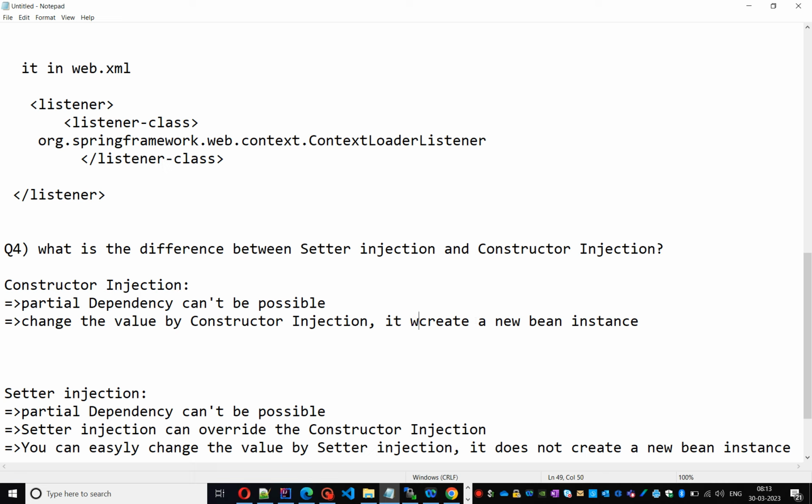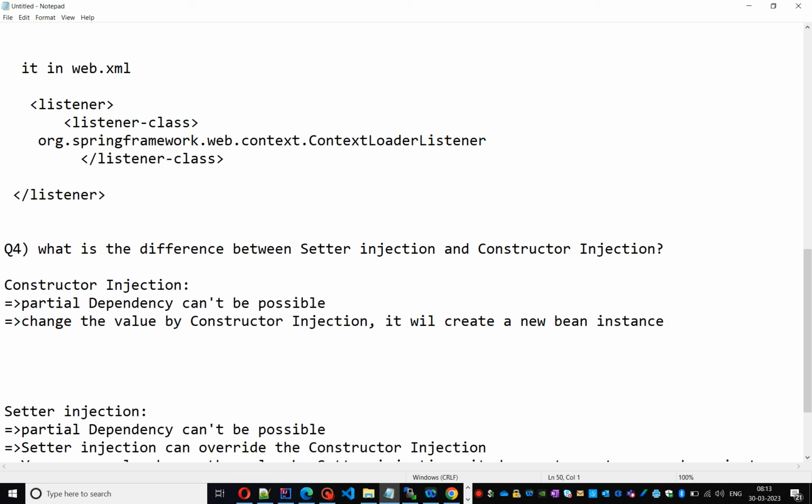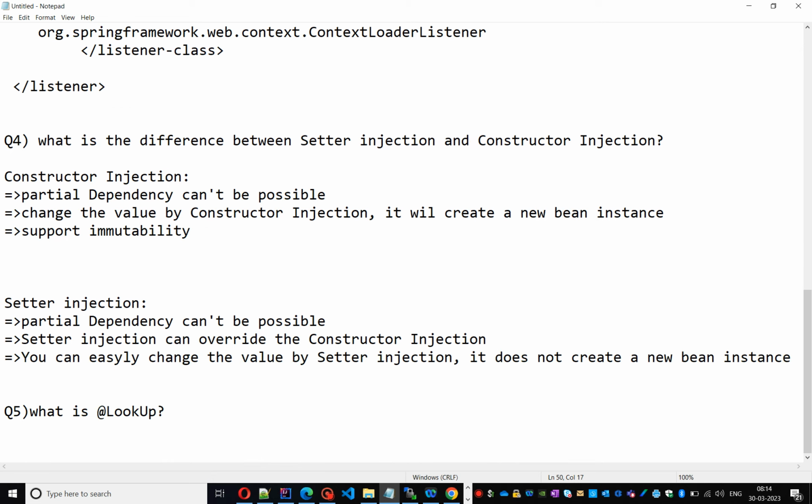Also, constructor injection supports immutability, but setter injection does not support immutability.